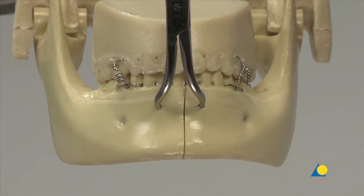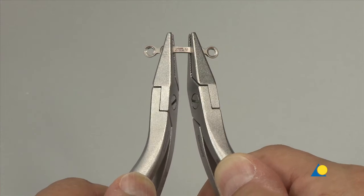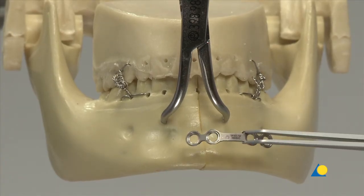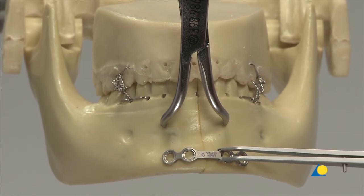This fracture is to be repaired with the two mini-plate technique. The first 4-hole 1 mm thick matrix mandible mini plate is applied to the inferior border of the mandible. The plate is contoured with the bending pliers. The plate is positioned a few millimeters superior to the inferior border using the holding forceps.